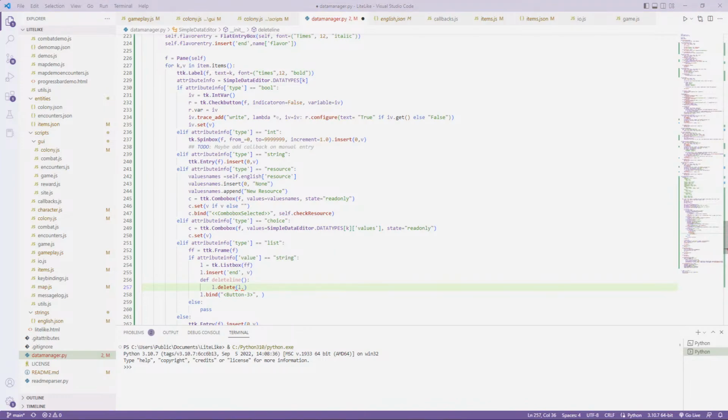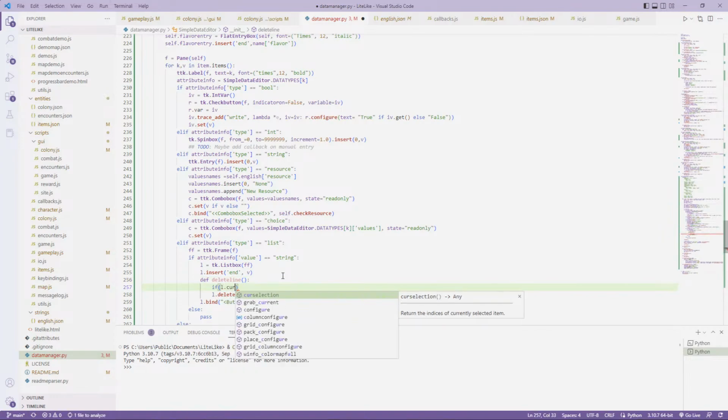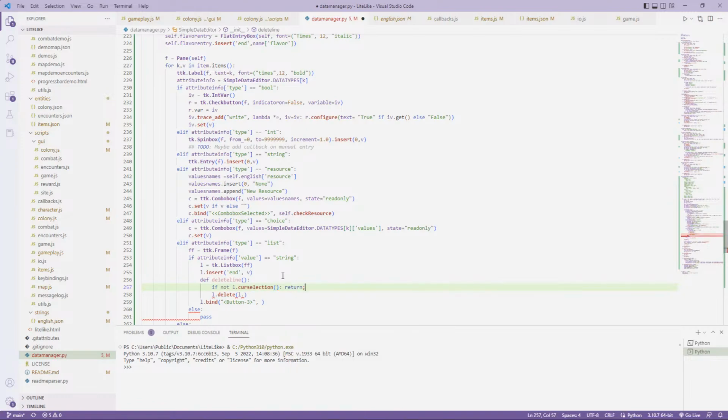Current index, is it current index? Cur select. If l.curselection, if not, or sorry, this is not JavaScript. If not l.curselection, return. Otherwise, l.curselection 0. There we go.